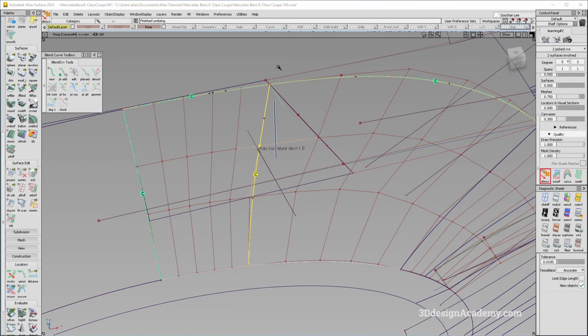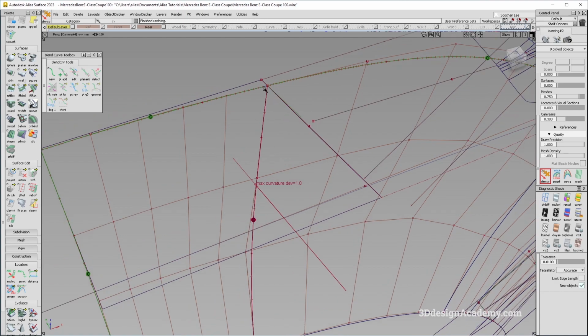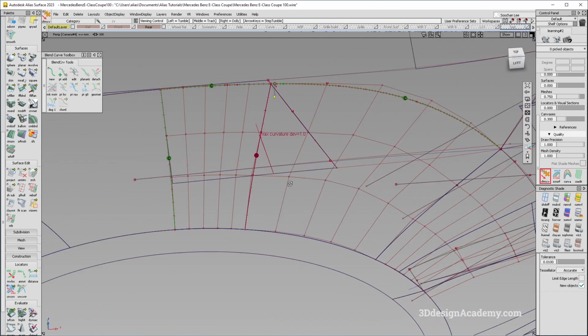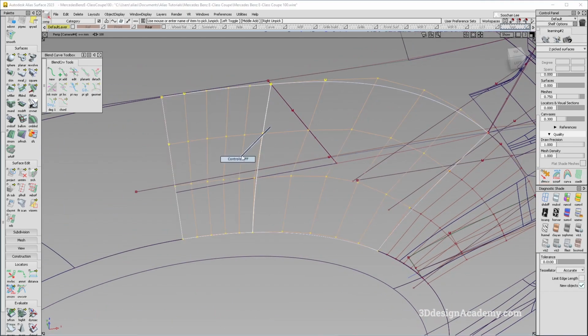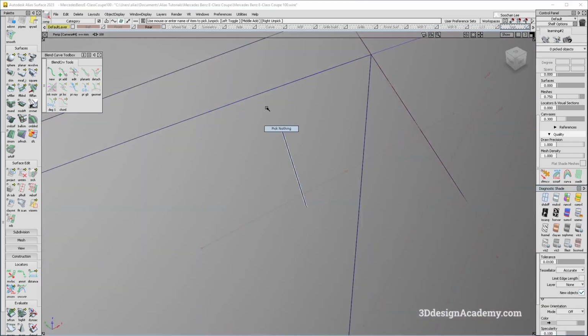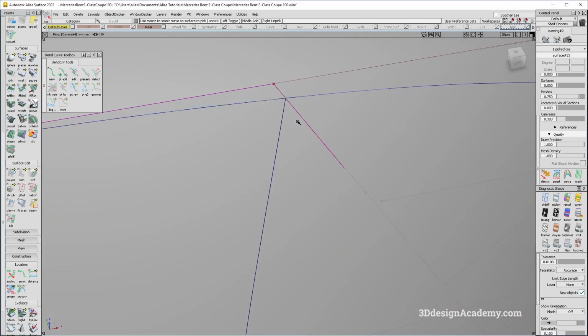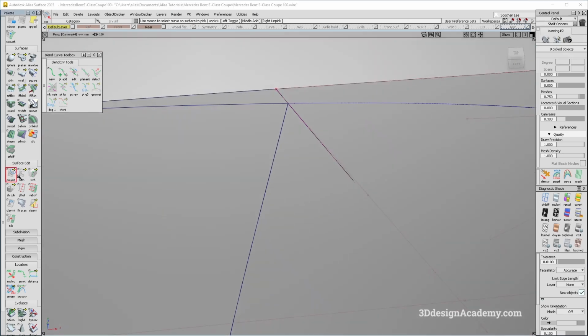Okay. Well, the fundamental problem is the direction of the surface that is going over here is a little bit different than this surface over here. So in surface construction like this, it's not as natural. It just doesn't do it. Unless I add spans, it's going to be really difficult to get rid of that. So in this case, I think I'm just going to let that be and call that good.